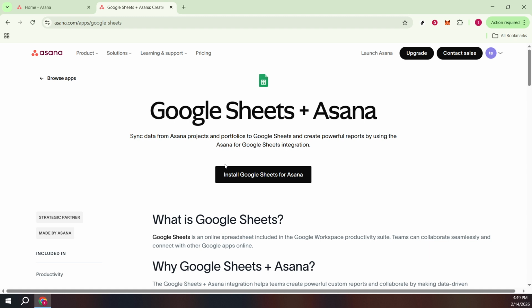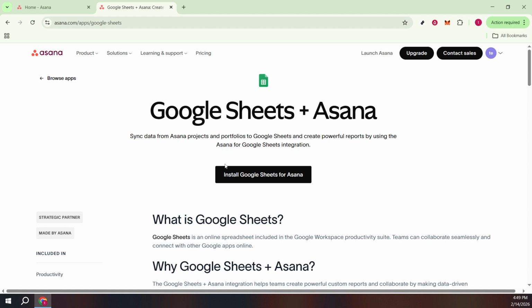From here, the Google Sheets app is connected, and you can start using it wherever Asana surfaces the Sheets option for exporting or syncing data. If you ever need to double check that it's active, open your profile menu again, return to Settings, and look under the Apps tab to see it listed. If the Apps tab doesn't appear for you, it could be due to your plan level or admin restrictions, so checking with your Asana admin is a good next step.